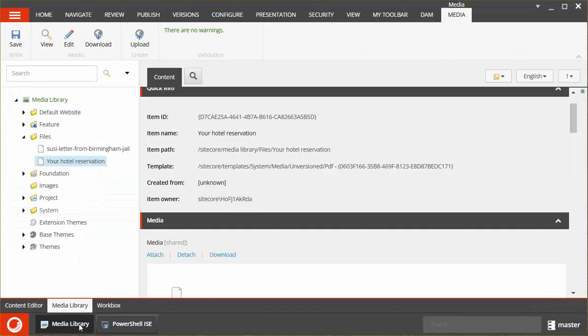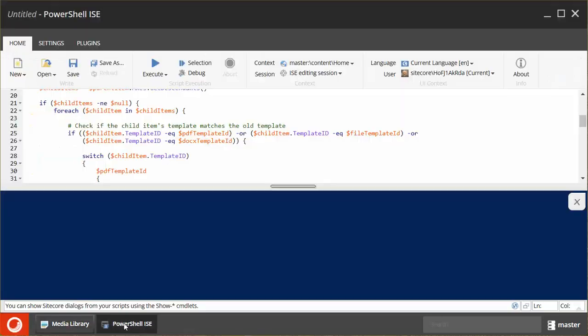If I go back to the media library, there's a lot of subfolders here under the media library folder itself. And it's my way of saying I want to skip over those. I'm not interested in the folders. I'm not looking for images. I'm not looking for videos, just specific file types. This will allow me, if the file type is not one of those templates, to skip over the child item. Otherwise, it then continues.